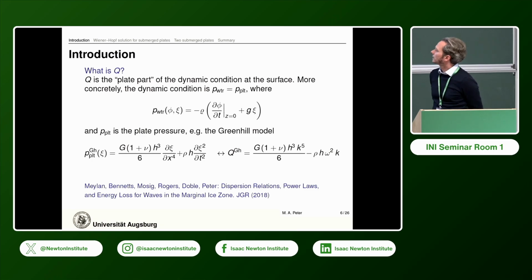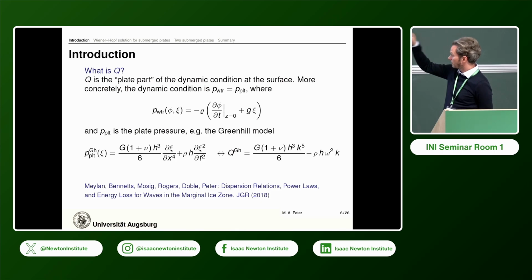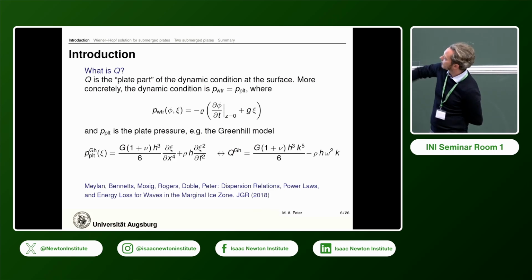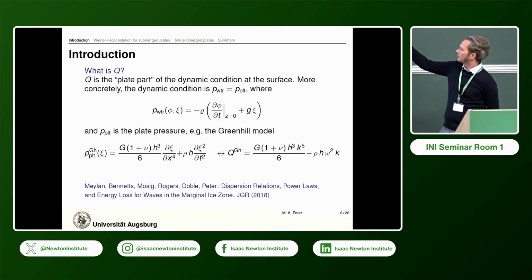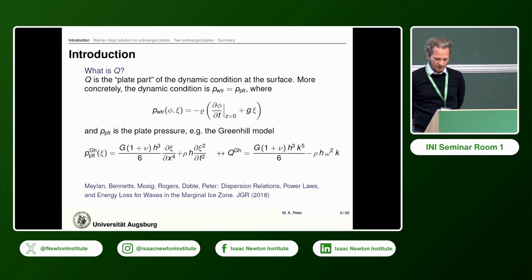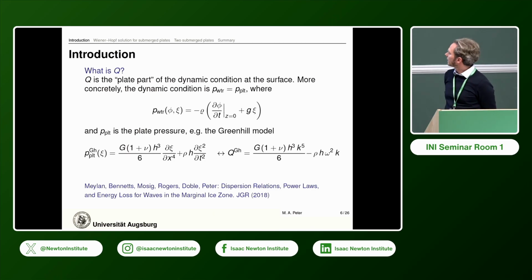So if you just, by matching the water pressure to the plate pressure, you can plug in different plate models. For instance, if you just take the classic Greenhill model, basically the plate equation, very, very similar to what Mike's shown, except that the coefficient here for me is just real. For this case, then you can compute this Q just by simple algebra. You stick it into the formula, and you can compute this attenuation rate. And it turns out, because there's no imaginary part here, the imaginary part is 0, so there's no dissipation. That's not surprising, because this is a fully conservative model.